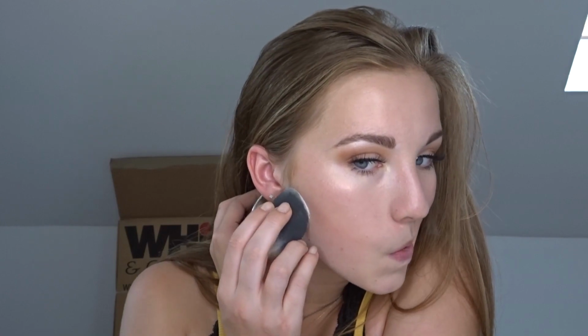It's just my contour. And then I'm just going to bake a little bit around my nose because I look like a bit of a grease ball. But actually, no, I'm not going to bake. I'm just going to use powder for that. I'm going to use that mixture of powder that I did between the collection, Sheer Loose powder and the Revolution Ghost powder.